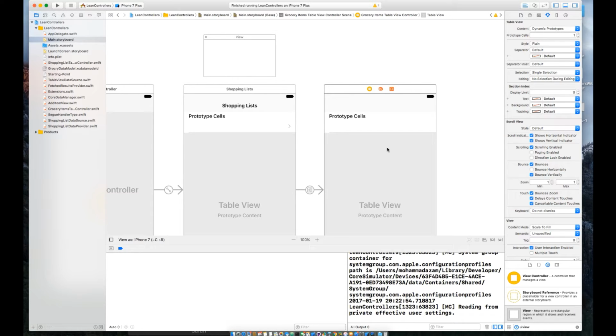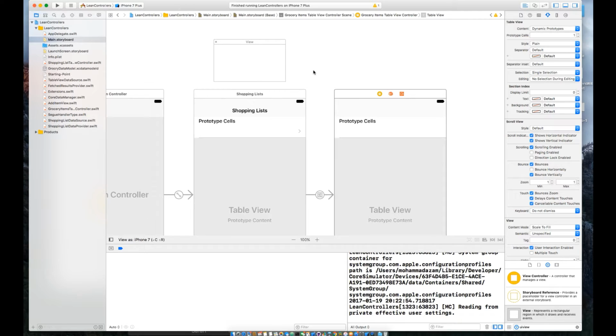Then you start working on, okay, I have these methods, like number of rows in section, number of sections, cell for row at index path. And once you start seeing that your code is repeating over and over again, then it's time to stop and think about how you can make it better. Right? You always start with bad code.